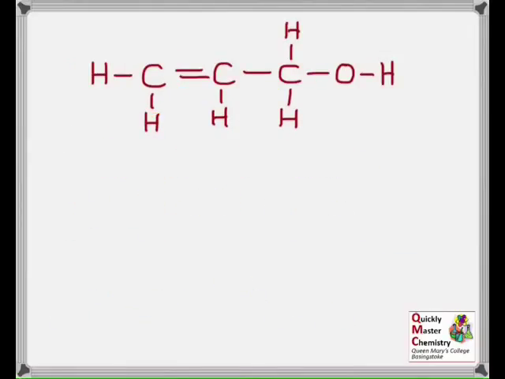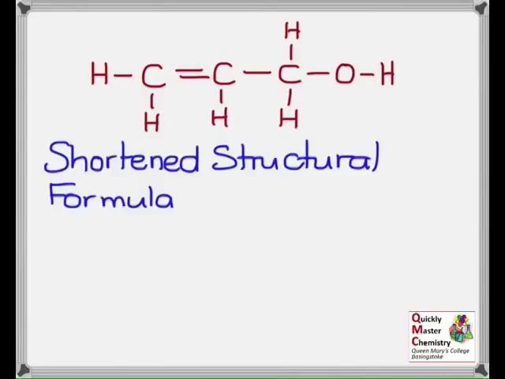Another fairly efficient way of representing a molecule that you need to be aware of is called the shortened structural formula. It's something you might see from time to time, and you need to be able to interpret them, but it's unusual for you to actually be asked to represent a molecule this way. So what is a shortened structural formula? Well, it goes along the chain and summarizes what's attached to each carbon. So if we look at this molecule, working from left to right, on the first carbon, what's attached is 2 hydrogens. And so we can write C, and then what's attached to it, following it, H2.